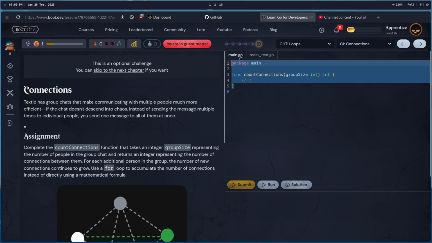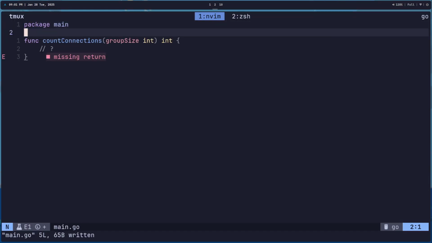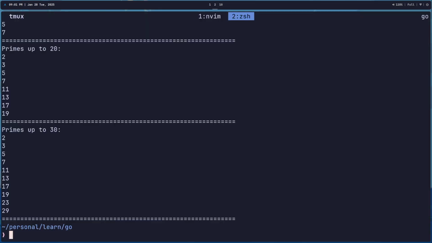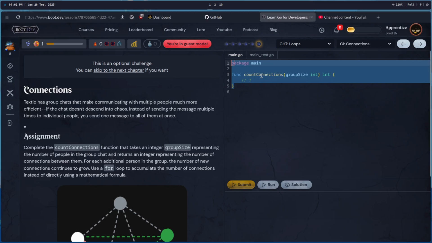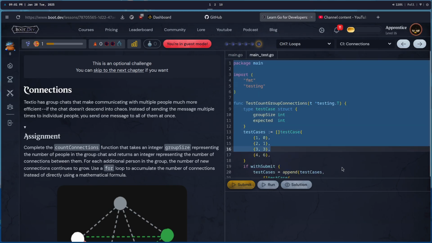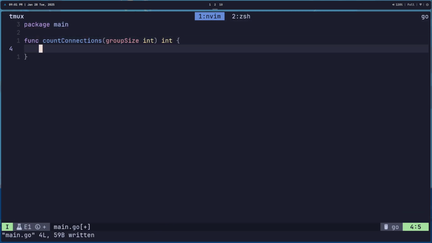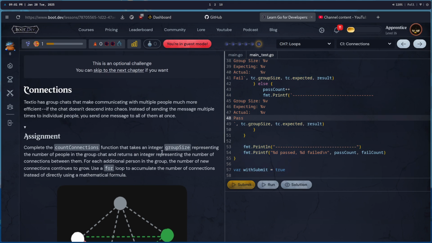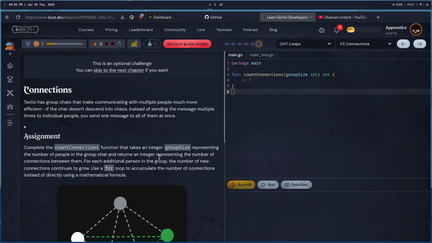Connections. Let's do this, copy that. Complete count connections that takes an integer group size, representing the number of people in the group chat, and returns an integer representing the number of connections between them.